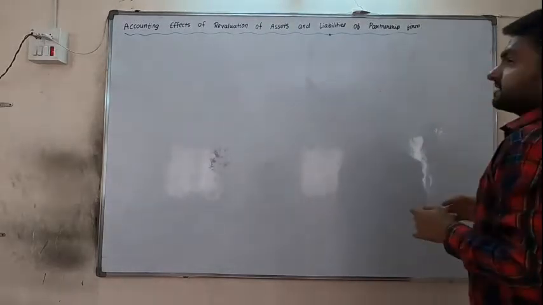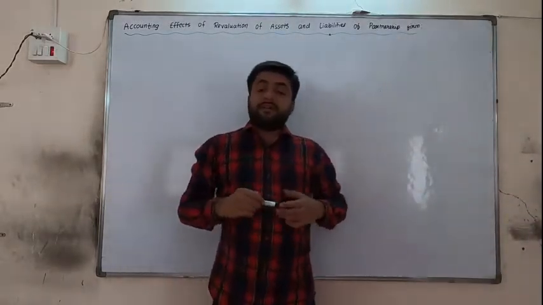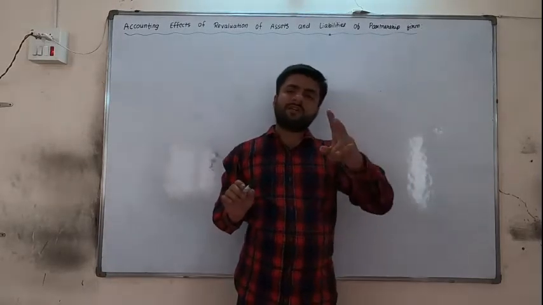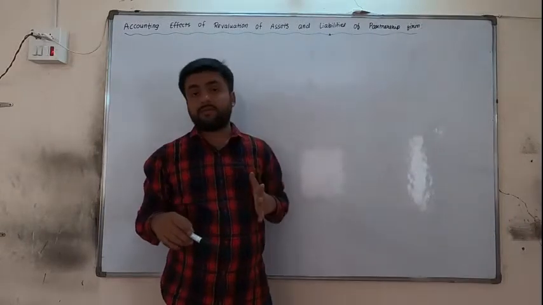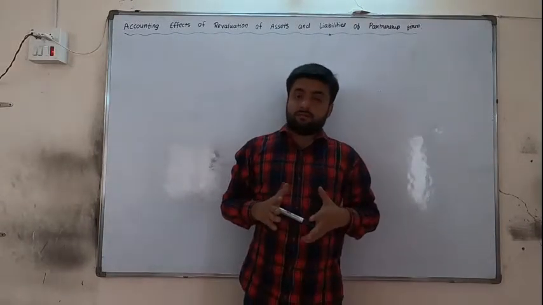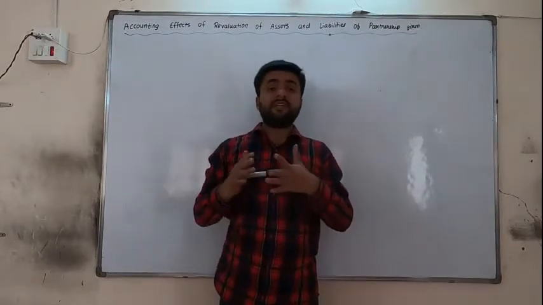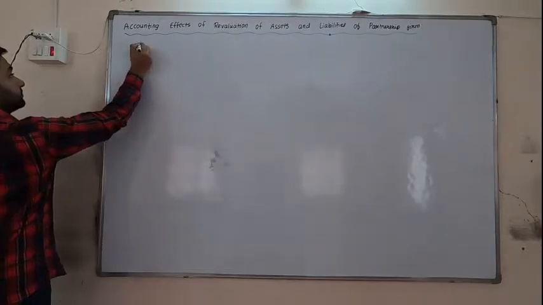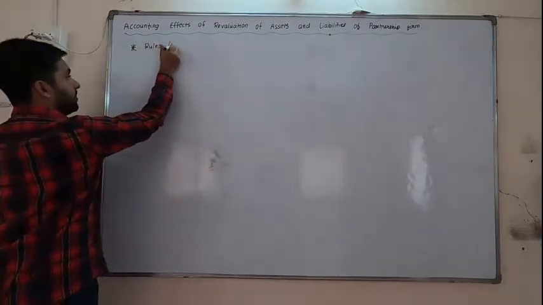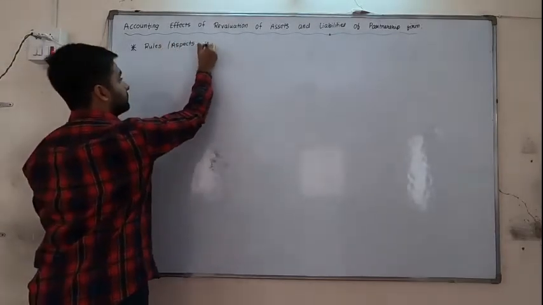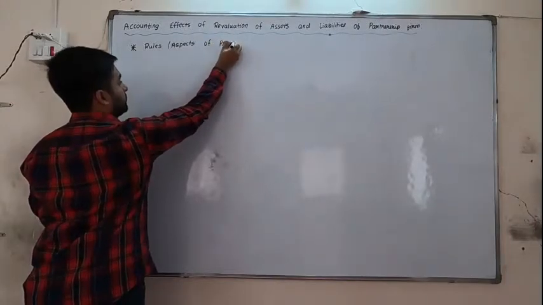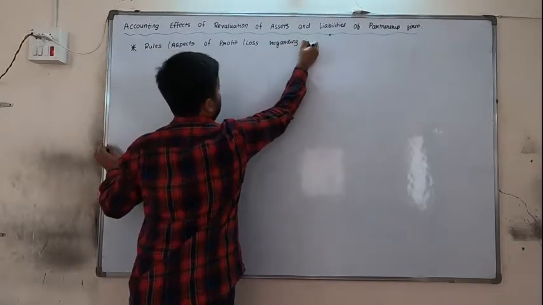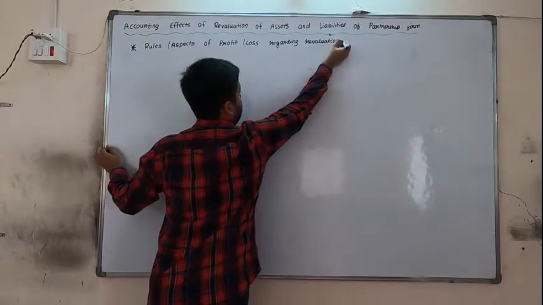Now friends, as we have discussed in these paragraphs, whenever we are revaluing, meaning we are taking out the new value, we can incur profit or we can incur loss. There are only two aspects, whether we will get profit or we will incur loss. Now whenever profit and loss are incurred, what are the rules? If any asset is increasing, we will get profit or we will get loss. So we are giving the rules for that. Rules or aspects of profit or loss regarding revaluation.